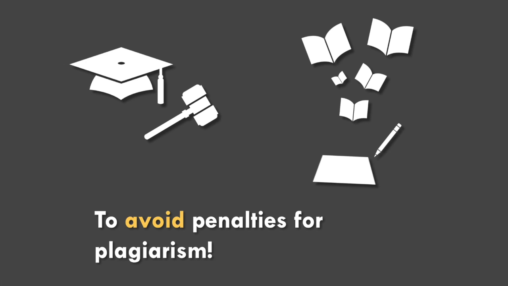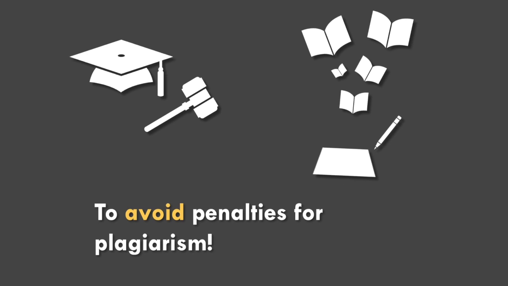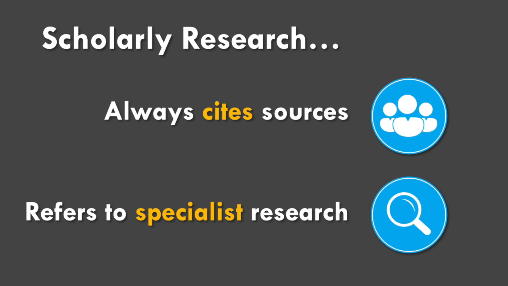While referencing correctly is very important, it's also important to make sure you're using scholarly research in your assignments. When we're talking about scholarly research, we tend to mean things that have been peer-reviewed, that always cite their sources, and these tend to be specialist research. However, not all the sources for your business assignments need to be peer-reviewed. Just for reference, peer review is the process where an academic will submit a research article to a journal, and two of their peers will anonymously review that article. In business, we're not always using peer-reviewed journal articles. The important thing, though, is to use quality sources in your assignments.